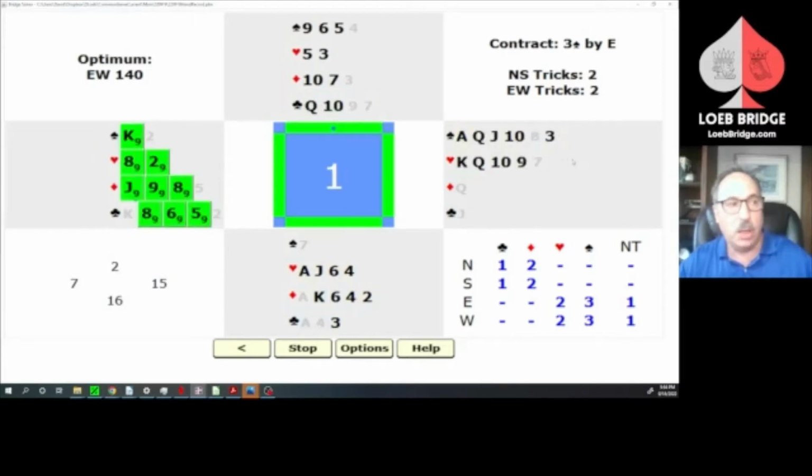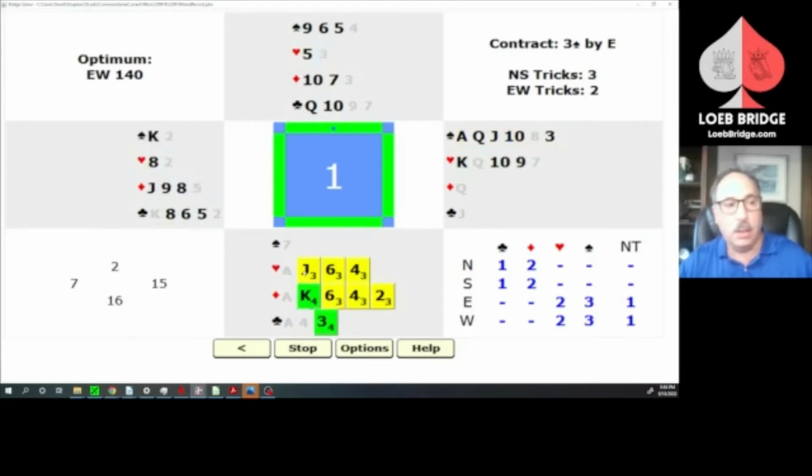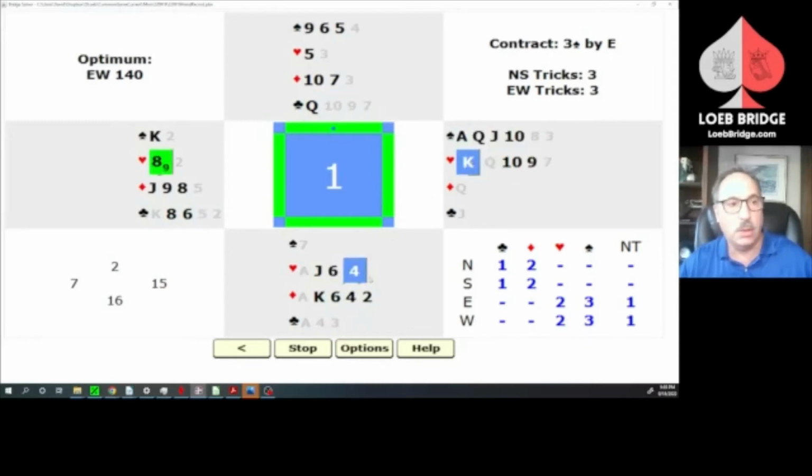Declarer can pitch a heart. Declarer turns their attention to hearts. South wins their ace and exits a club. Declarer ruffs, cashes the king of hearts, and now leads the heart 10 through.